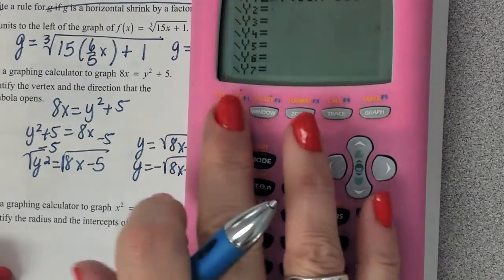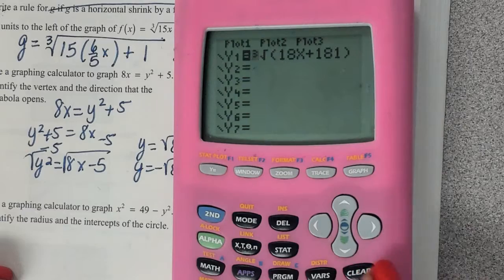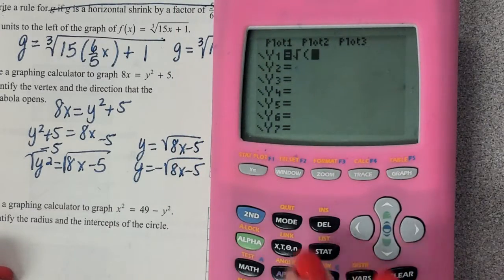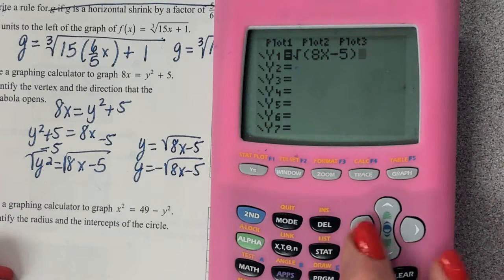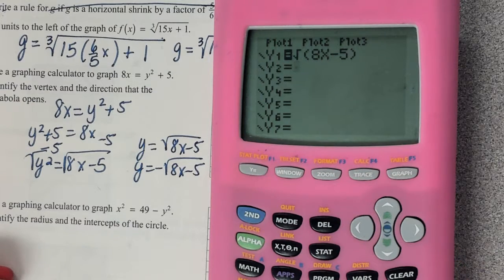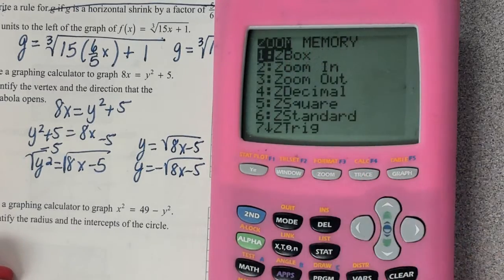We're supposed to graph this on our graphing calculator. So in our y sub 1, we're going to have to put in the square root of 8x minus 5. In the bottom one, we're going to put in, second function, negative the square root of 8x minus 5. Let's all just go ahead and do a zoom 6.